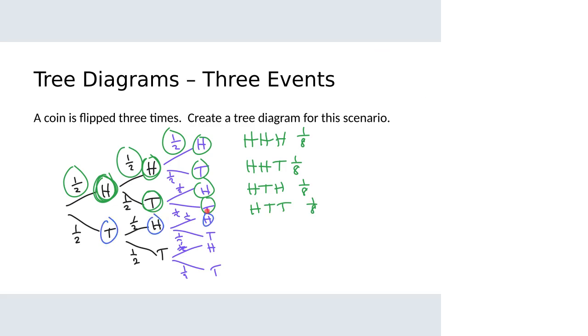Tails, heads, heads, tails, heads, tails, tails, tails, heads, tails, tails, tails. So it's a way to build a sample space. For one like this, really, I would think this is 3 heads, 2 heads, 1 heads that way, and so we could build this sample space. I just want you to see what a diagram would look like if it had 3. If it had 4, it becomes a very hard thing to even draw without a giant sheet of paper and leaving yourself lots of space.